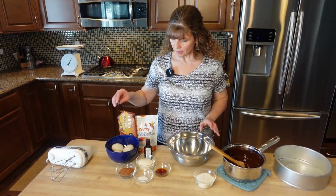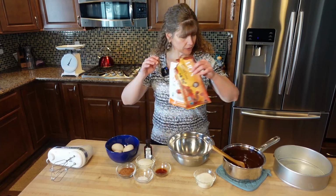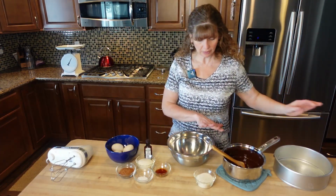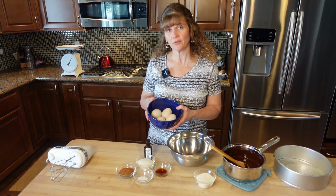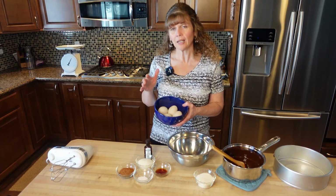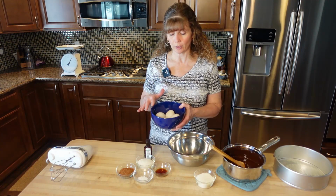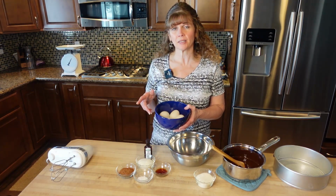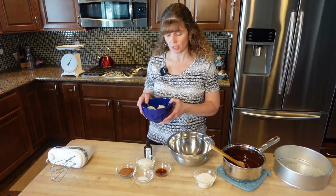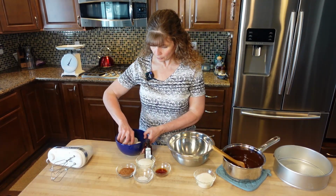Okay, so now for the rest of the cake part, I'm going to just move this stuff off to the side here. We have our chocolate and it's melted and just sitting on the side. I'm using duck eggs. If you've seen one of my last videos, I used some for bread and I still have some duck eggs left, so I want to get rid of them. I would either do 4 duck eggs or 6 of the regular large chicken eggs. We're going to separate these.